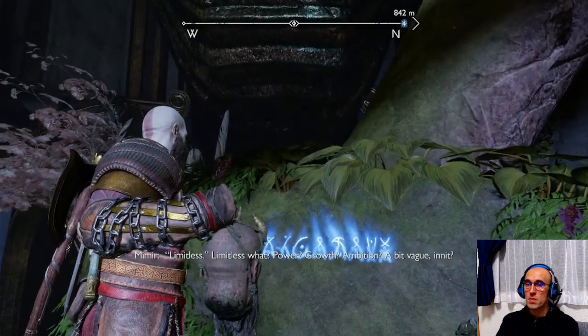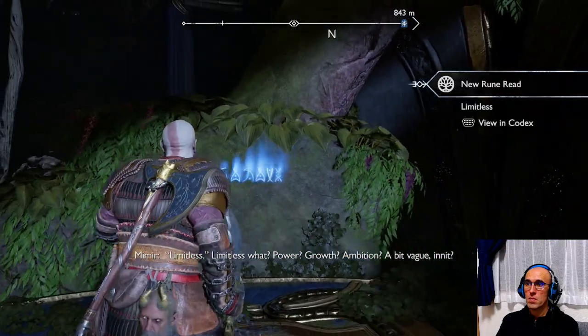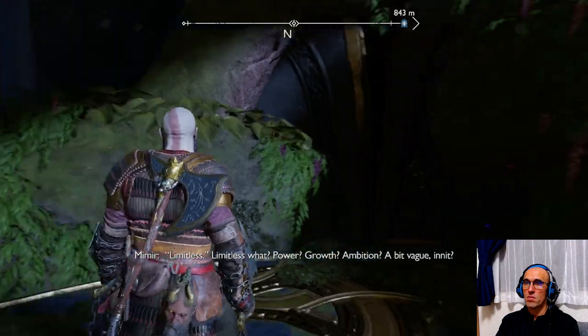Limitless. Limitless what? Ambition? Limitless. I'll give this to the Light Elves. The beauty of this temple is unmatched across the Nine Realms. To think, only two winters ago, all of this was covered in Bahive and darkness. I'm sure there was a beauty in it, in its own way, but what can I say? White marble and gold trim, so much for more fetching.